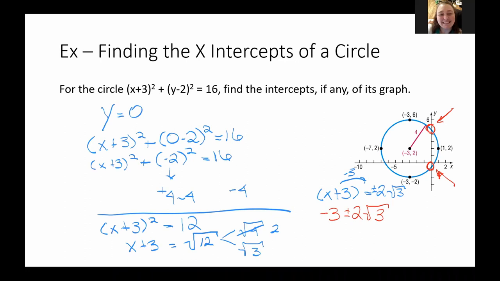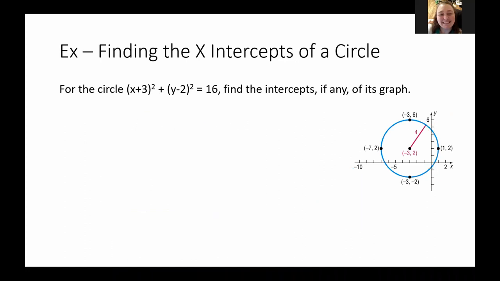Okay, so now let's take a look at what it looks like to find the y-intercept of the circle. If I'm looking at the circle, it's going to be where x equals 0. So we're talking about this point here and that point right there. Okay. So let me turn it back to blue. In order to do that, we want to know where x equals 0.